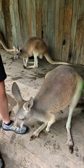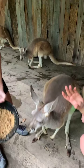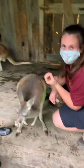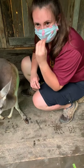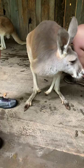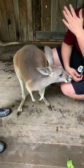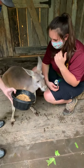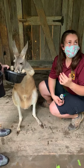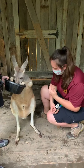But when joeys are first born, until they're up to, I think it's 3 months old, they are actually attached to the teat in the mom's pouch. Their mouth will swell around that teat, and they cannot physically release it unless they are forced to, which research has showed can actually cause brain damage. Wow. So between 0 to 3 months, they are completely and fully dependent on mom. Once they officially release the teat, they have a higher chance of survival if anything were to happen to mom, or if they fell out of the pouch or anything like that.